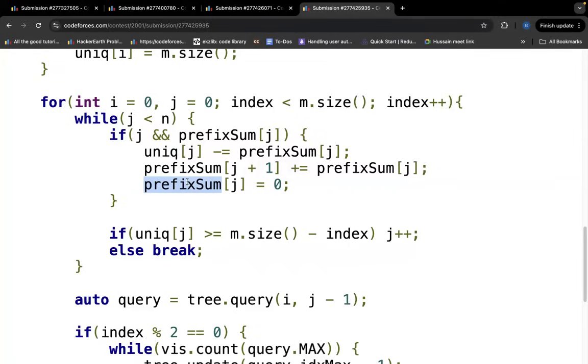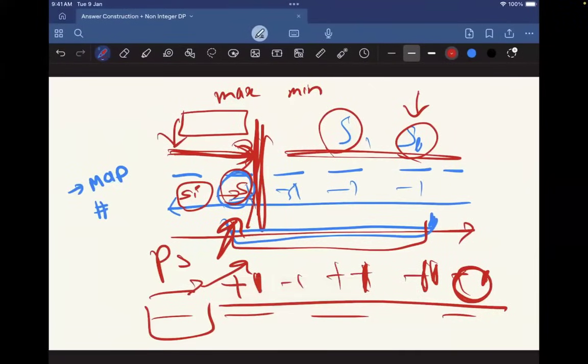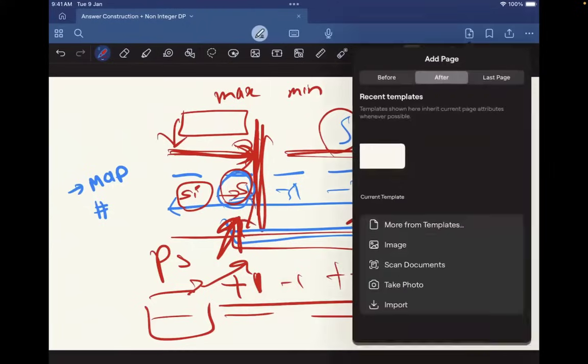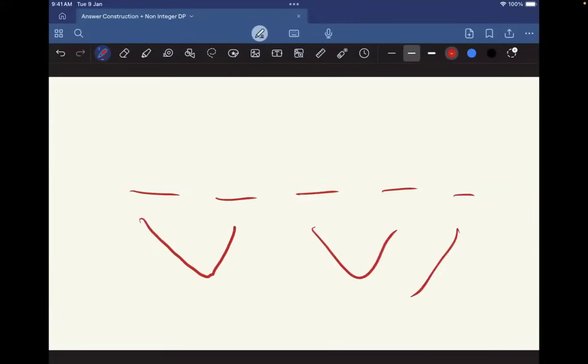Guys, after this is done, since I was maintaining a segment tree, I needed to make sure to delete these elements from the array. What do I mean by that? I mean to say that I am having an array and I have made a segment tree over this, which is giving me max and min.